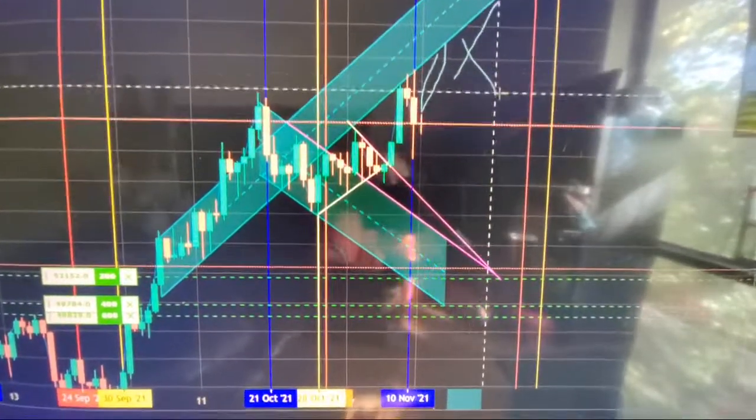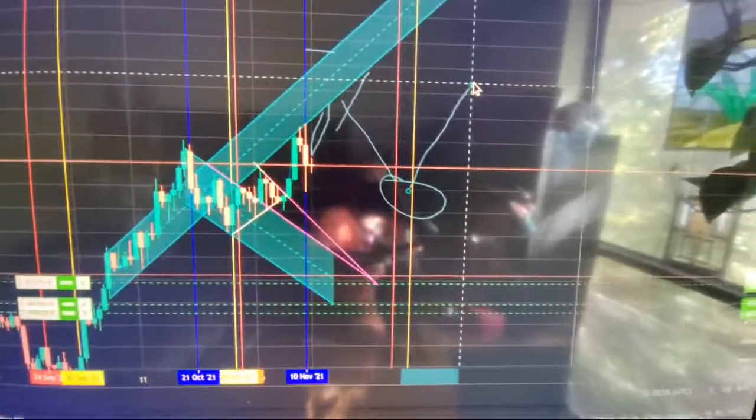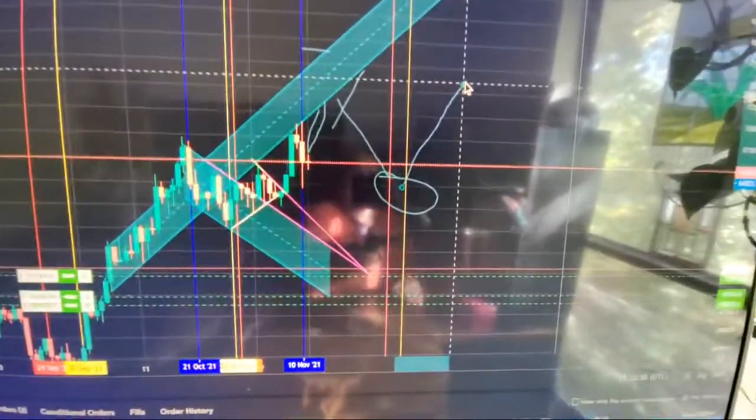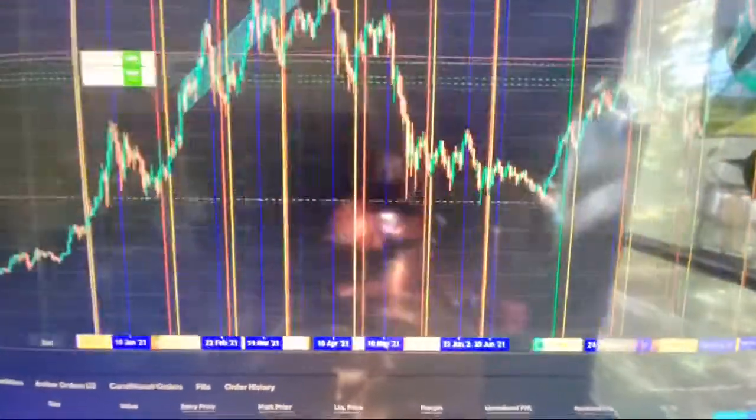And eventually this is probably coming down here. It's just a question of what the price is, right? So when it gets down to this red line area, that's generally going to be the bottom out. And of course the bottom of the dump means the start of the next pump is coming, the December pump. I've got into a bad habit of saying end of month and beginning of month pumps, but this is actually the 26th, so there would be 4 days left. So the pump could start at the end of November, but it's just the same behavior month after month after month. I don't expect it to break.